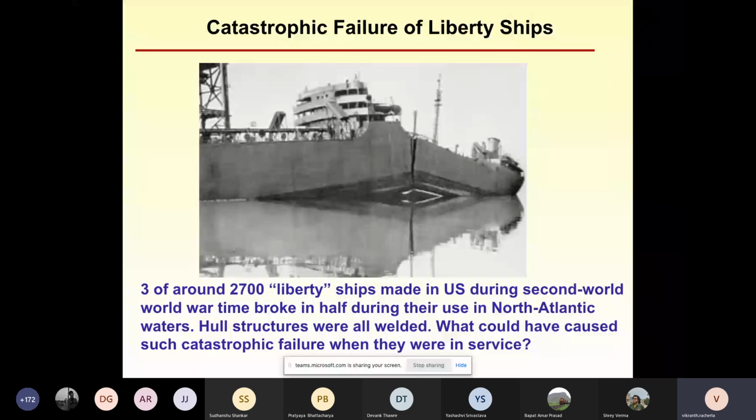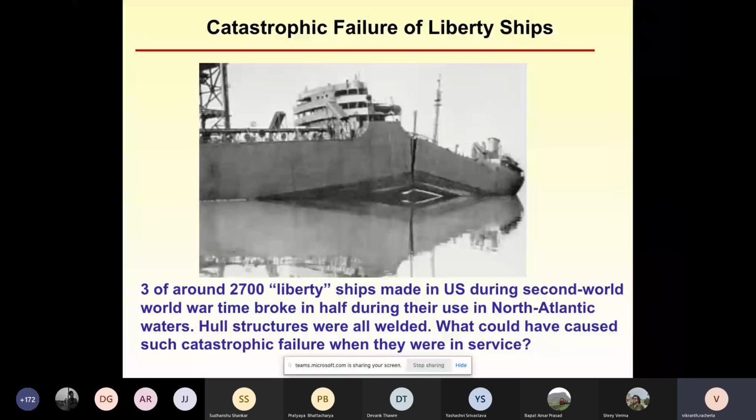So you have this movement of people, and at that time major transport between Britain and Europe was through ships. So they needed a lot of ships. Initially the US was not participating in the war, but they were requested to make ships and give them to the UK. Their friendship has been there for a very long time. So the US started in their shipyards.